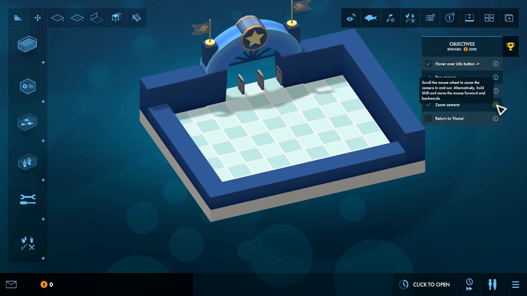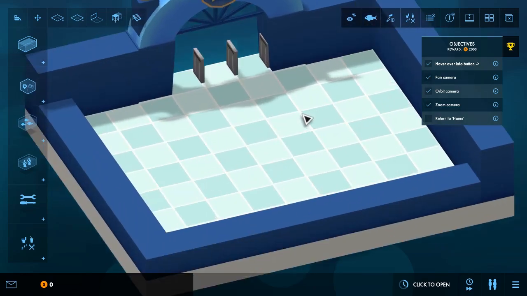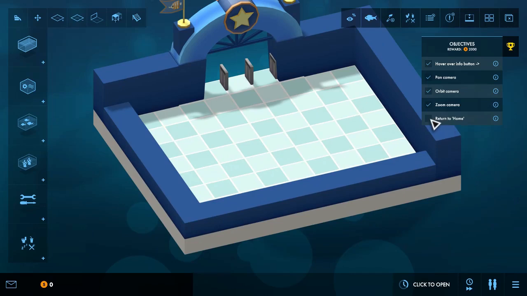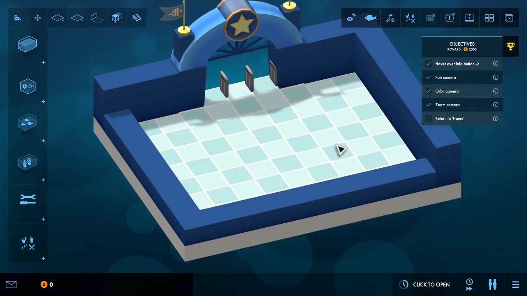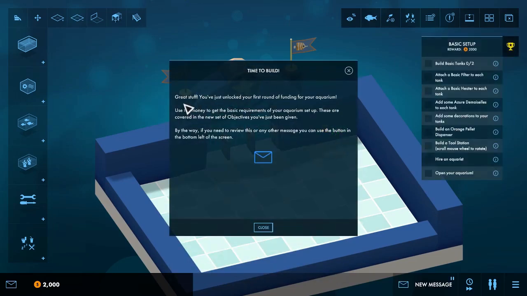Zoom really is shift or the mouse wheel. Very nice. And return to home, aka press the home button or the H key. But yes, the home button on your keyboard also works for that. Time to build. Great stuff, you just unlocked your first round of funding for your aquarium. Use the money to get the basic requirements of your aquarium set up. These are covered in the new set of objectives you've just been given.